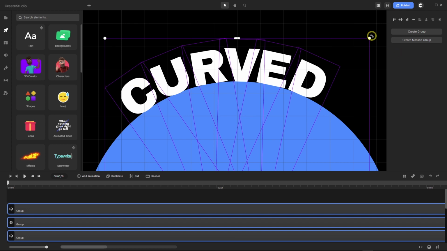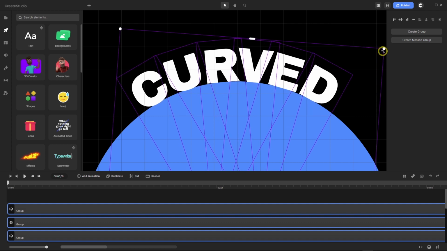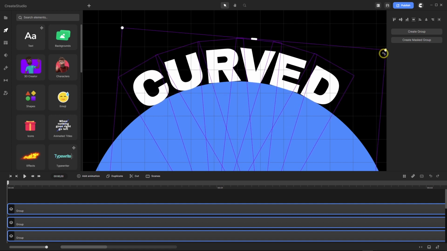Let's try it. Let's move this. So now I think I'm okay. You see the left corner and the distance to the grid line above, and you see the right corner and the distance from the corner to the grid line above, and I think they are almost the same.